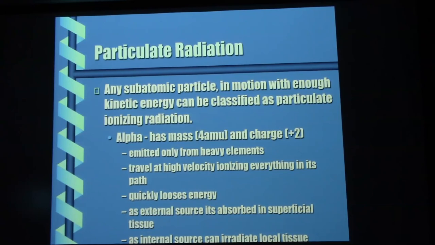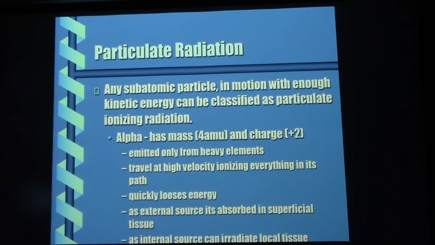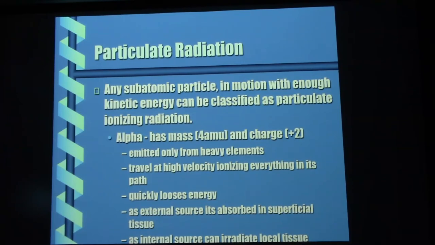Alpha particles: an alpha particle is like a bag of bowling balls you're going to hit somebody with. It has an atomic mass of four — two protons and two neutrons bound together. When this thing hits your flesh, it delivers a lot of energy in a very short amount of time. This big particle can't penetrate very deeply — it can't really get much into your skin. But if you accidentally drink some irradiated water generating alpha particles, it can damage the inside lining of your stomach. That's how alpha particles can get you — you breathe them in or ingest them, they get into your GI tract, and then they can cause damage.